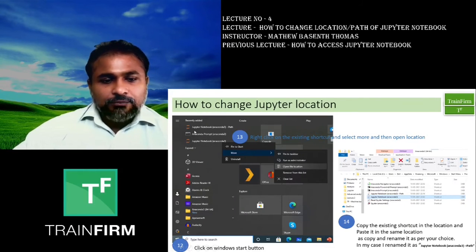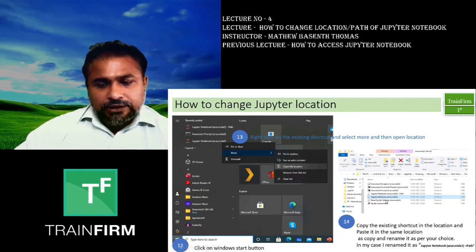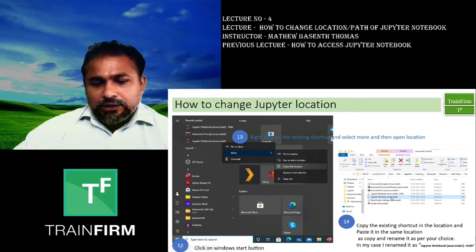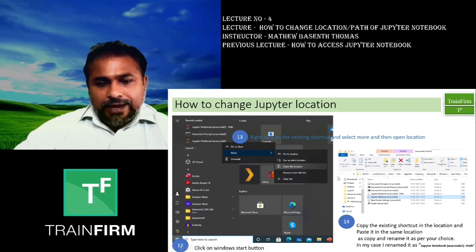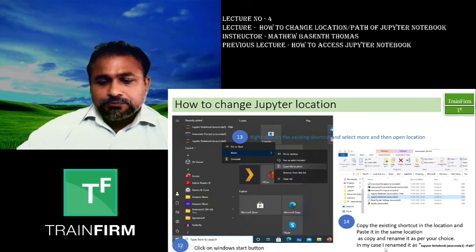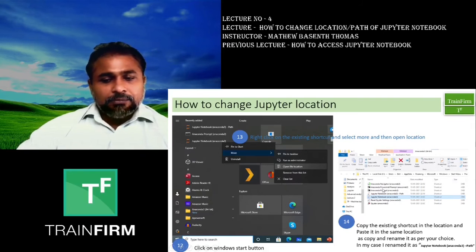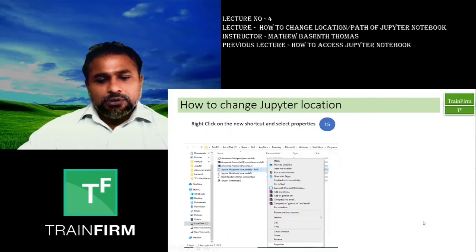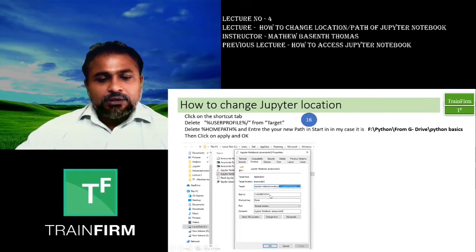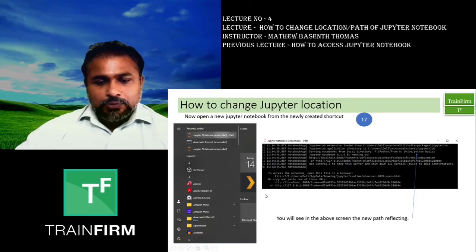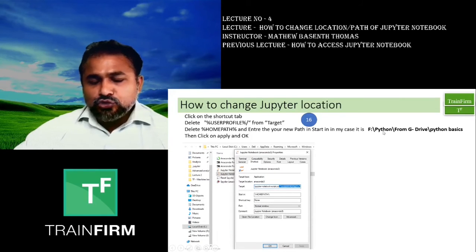That shortcut, if you want to change the name, what you did here is you created the shortcut by coming into this location, and then you can go ahead and change it. So once you put the Anaconda prompt, the new shortcut will come, and I renamed it as path. If you remember, I renamed it as path. Now what you need to do is go to path, go to properties of the path, and tell that path which is the new location you want to put. You remove the user profile, you remove this, and you replace it with the new location.